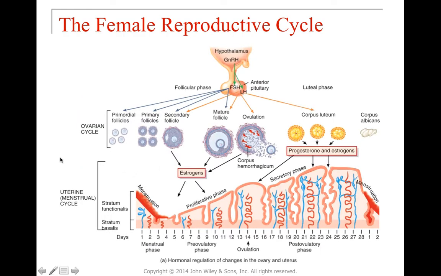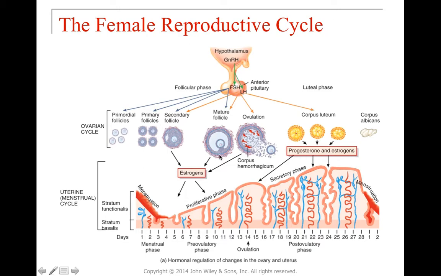All right, so we have 2 things that we're going to be paying attention to in terms of the female reproductive cycle. This is the ovarian cycle here at the top and the uterine menstrual cycle here at the bottom. And these are shown overlaying because they are both happening at the same time, hopefully in concert. So in the ovarian cycle, the first thing that has to happen is that follicular phase where the primordial follicles are going to then become the primary follicles, then the secondary follicles, and eventually mature follicles, and eventually ovulate, right? After the ovulation event, this empty follicle is called the corpus luteum, which eventually becomes the corpus albicans, and that's going to secrete a bunch of hormones as well, including progesterone and estrogens.